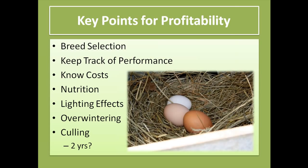Lighting does play a role in egg production, a very big role. If the birds are seasonal, in nature they want to hatch their chicks when it's warming up, when there's lots of bugs and stuff for them to eat. And so lighting does play an effect. You can do artificial lighting in the winter, as the daylight decreases, you can actually increase it. It doesn't take a lot of light. The problem with that though is you can really throw them off if your lighting schedule gets interrupted.